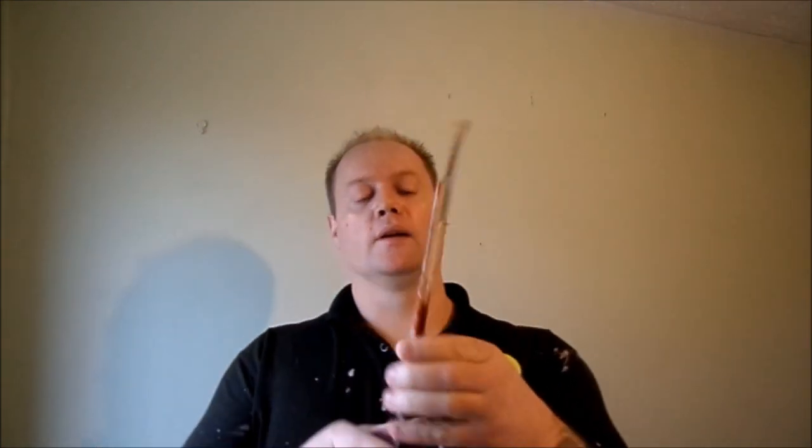All in all, the verdict on the Bakko is that I think it's an absolutely fantastic saw. If you love the colour, it just looks the bee's knees. As an everyday saw it's fantastic and it won't let you down. The only gripe I've got is the sleeve — the cardboard sleeve the saw comes in is wearing out already. For a saw at that price range you'd think it would come with an actual plastic tooth protector — that would have been a bonus. I've got a smaller Bakko I use for laminate flooring and that comes with a nice plastic tooth guard — I wish this one did.